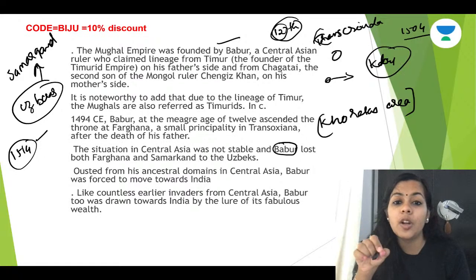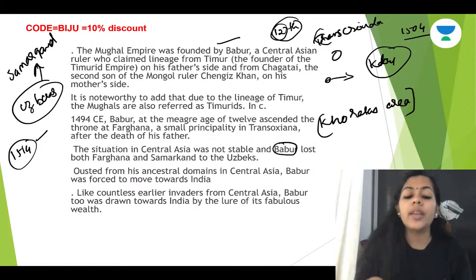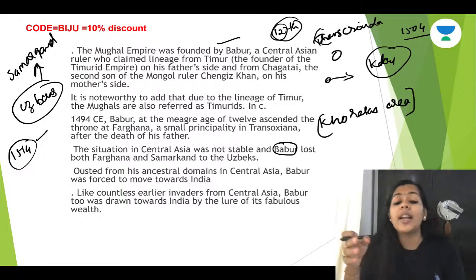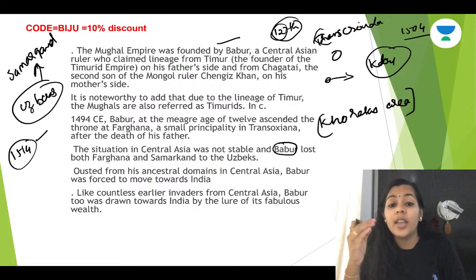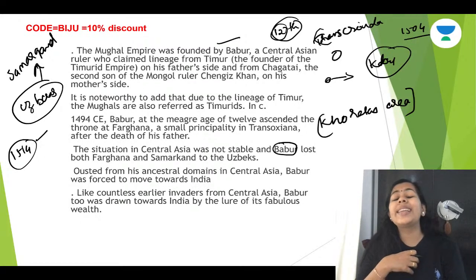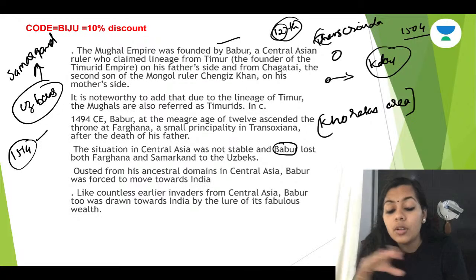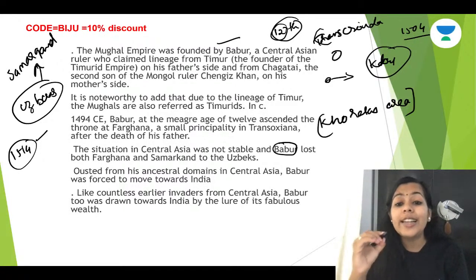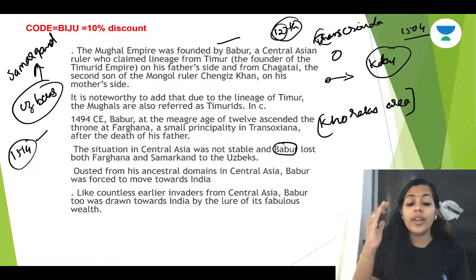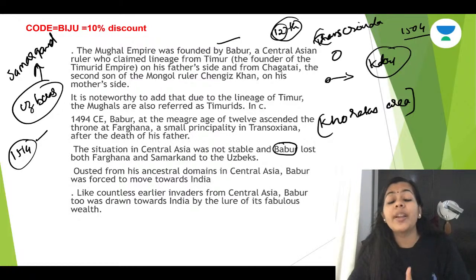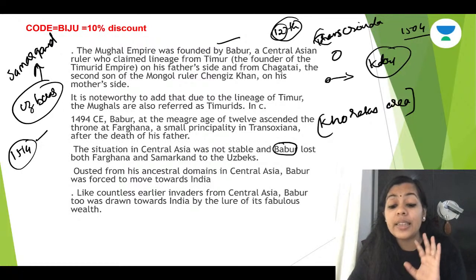But the person who invited him thought that he would be like Timur. What did Timur do? Timur never tried to establish a kingdom in India; instead, he looted the place and went back. He also will do that, so that I can come to power. But his total calculation went wrong. This basic ideology, this story, did you get the story? This story led to the establishment of the Mughal Empire in India.